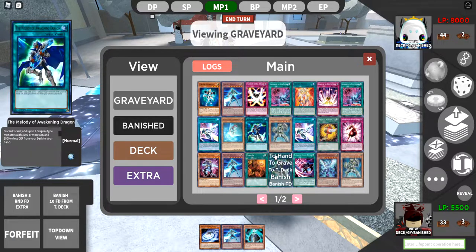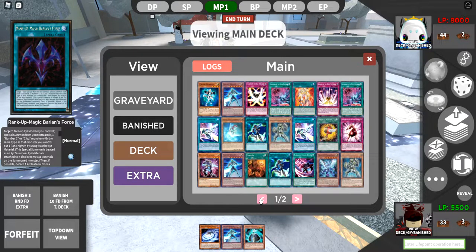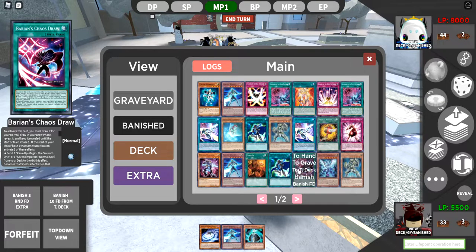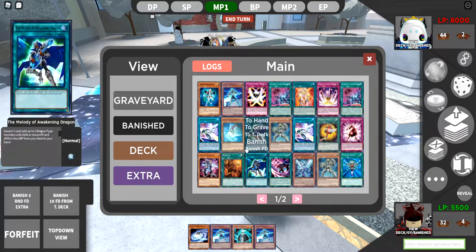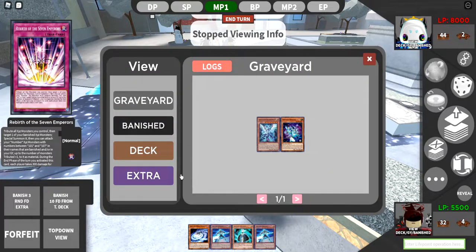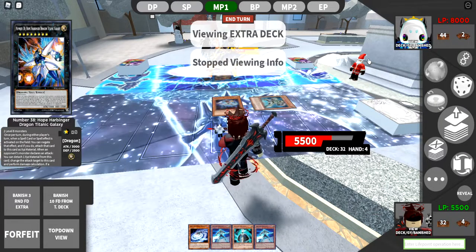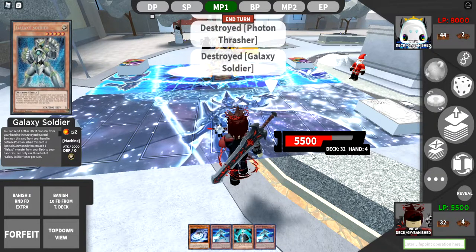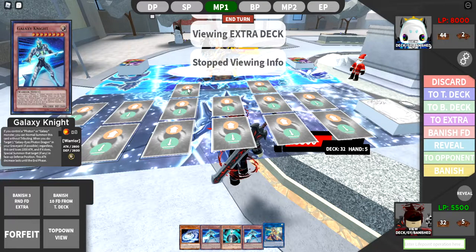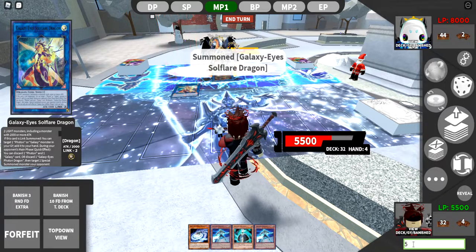Add a Galaxy monster, so I will be adding... I will add a Galaxy Eyes. Actually, no, instead I'll add this. Then I will, let's see. Link to... effect on link summon. I get to add back from my grave, but I have to take 500.